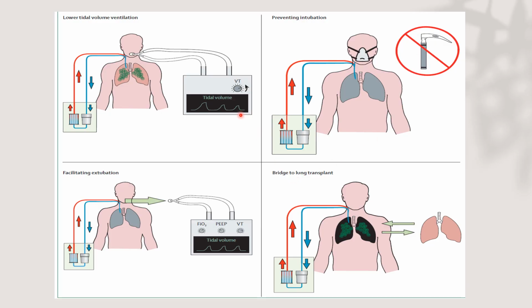This picture summarizes the indications. If we need to use low tidal volume ventilation, we can use ECCO2R. If we need to extubate the patient, we can use ECCO2R to facilitate extubation. It can also be used as a bridge to lung transplant, and to avoid prolonged intubation. To prevent intubation in COPD patients, we can use ECCO2R as an add-on device.